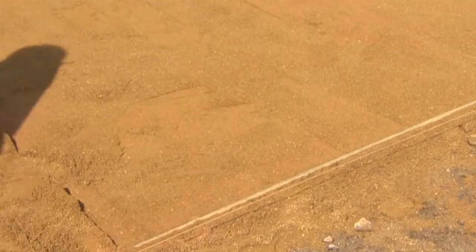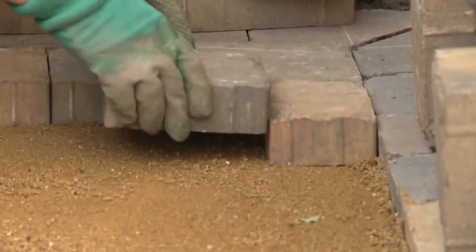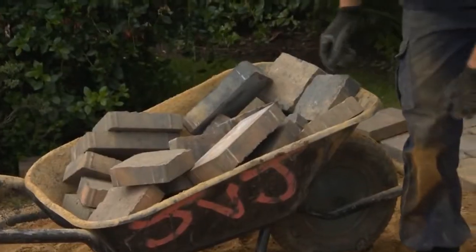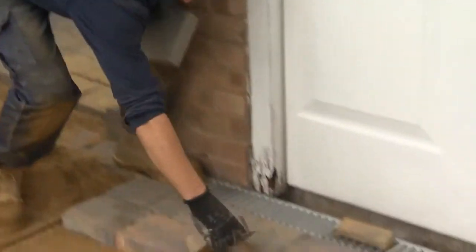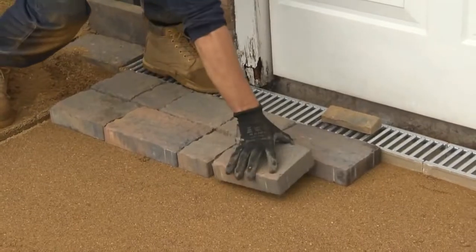So now you're ready to start laying your blocks. To start your laying, it's always best to choose a baseline, an edge or an imaginary line that is parallel or square to the house that will act as an alignment guide. Make sure you don't stand on the carefully screeded bed we've just prepared. So think about where to place blocks while they're waiting to be laid, and work out how you're going to get those first few tricky courses laid.